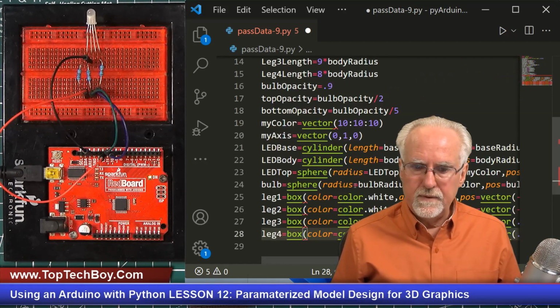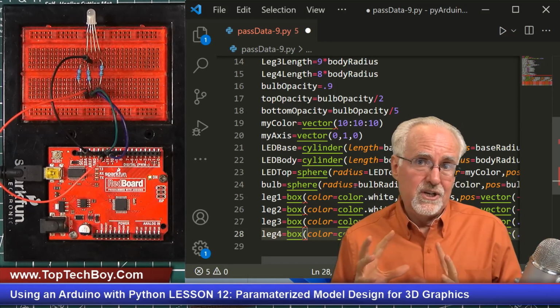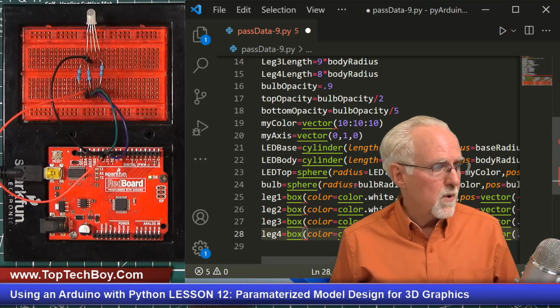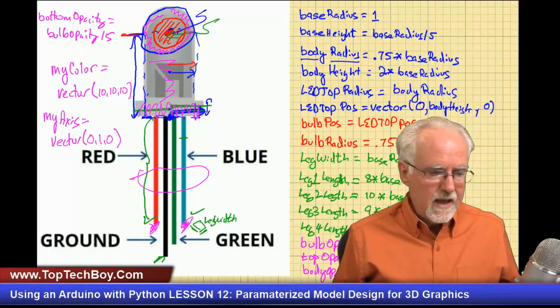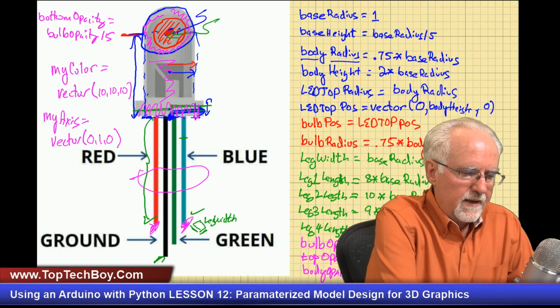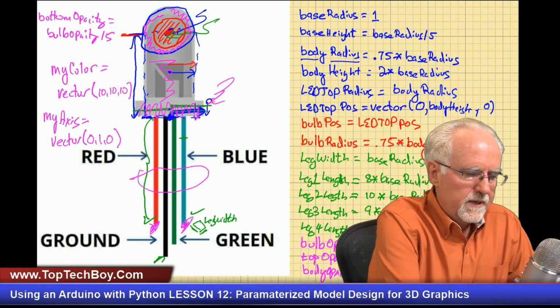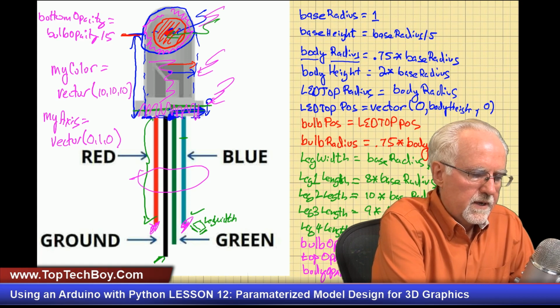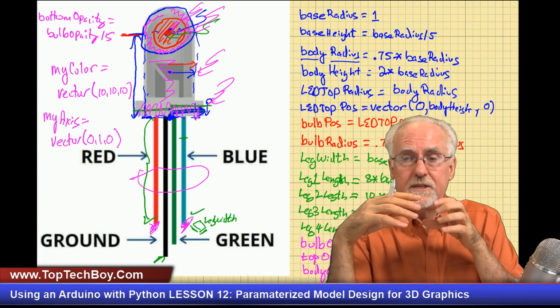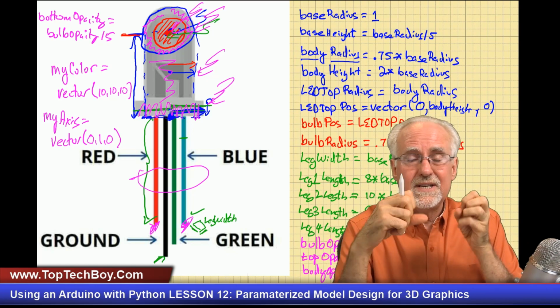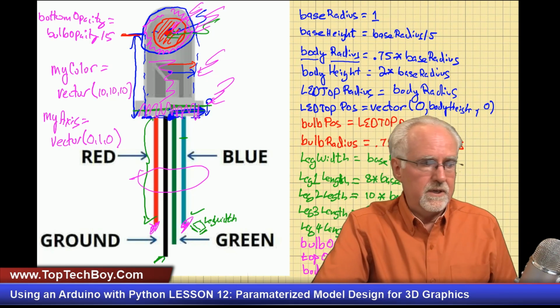Now one more thing that we want to do when we are changing colors as the program is running. I don't want to give a color adjustment for this, a color adjustment for this, a color adjustment for this, and a color adjustment for this. There's sort of the parts that change color, we have 4 bodies, and I don't want to have to apply the color to each one of those.